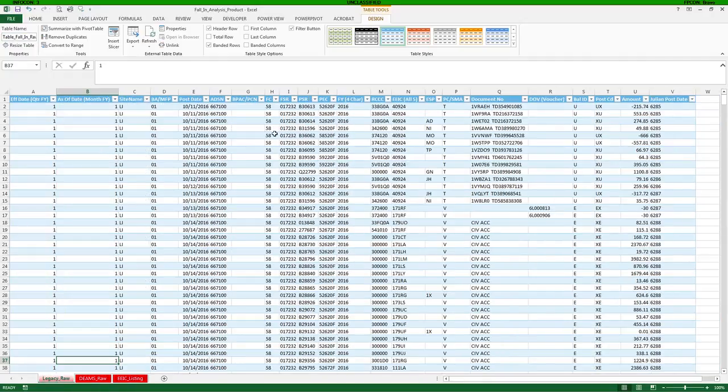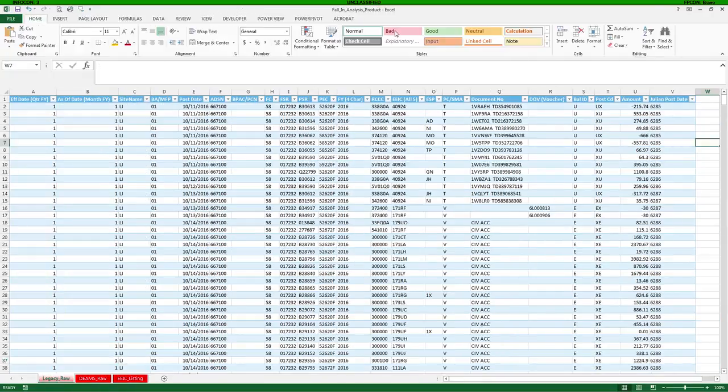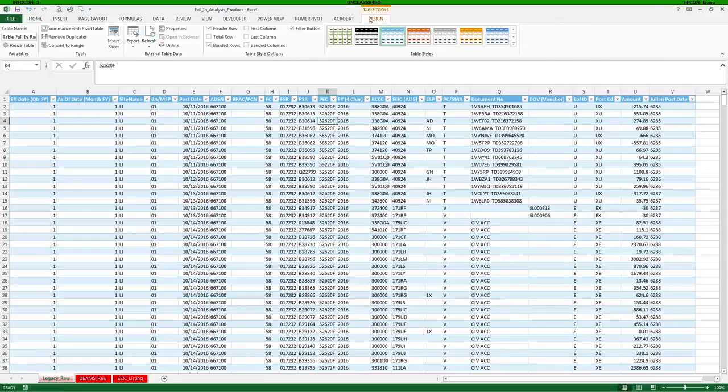And on Legacy, because notice if I'm over here and I'm clicked, I don't have this Table Tools dialog box up top. If I click there, now I have this Table Tools dialog box, and that's where I'm naming these. So right here, I just go in and I put Legacy Raw, and you'll see the benefit of those in just a moment. But now we have 3 data connections that are established that can be refreshed once we download new data, and we're going to start the next video with helper columns.